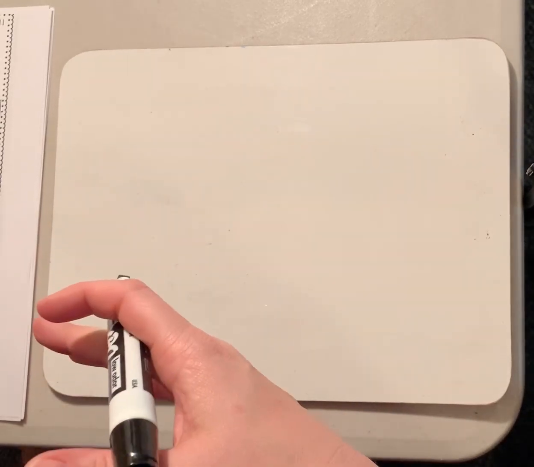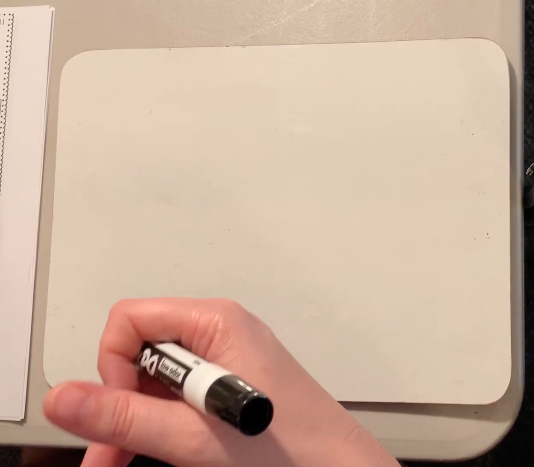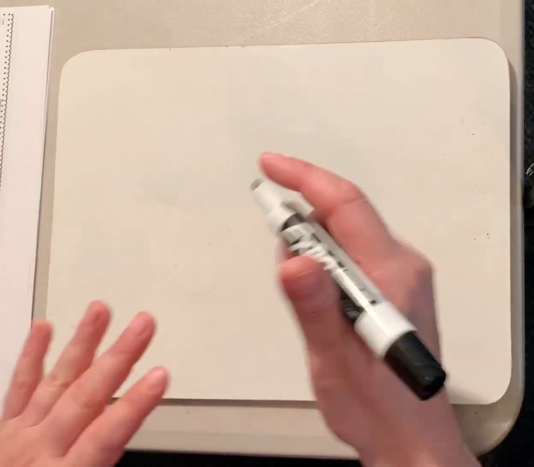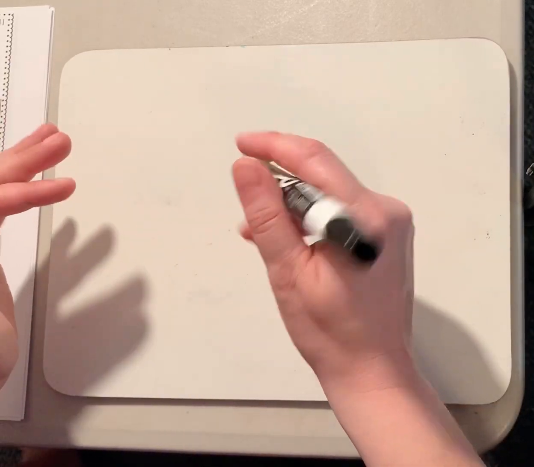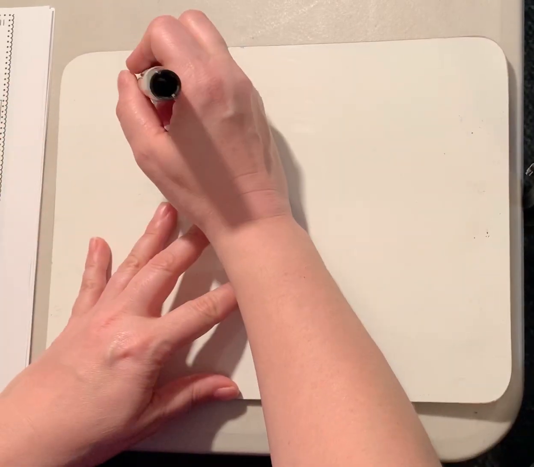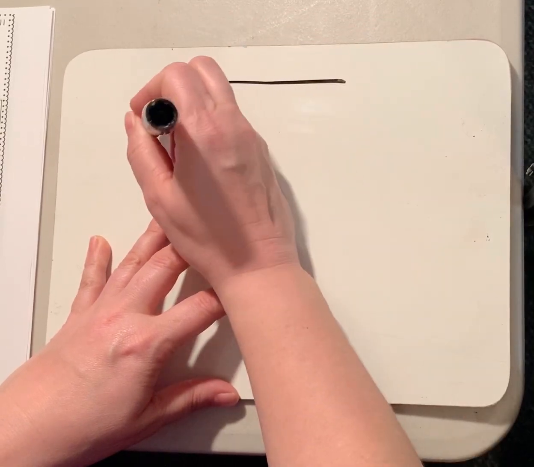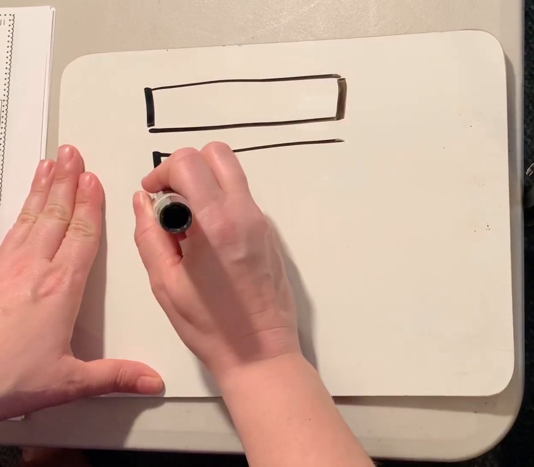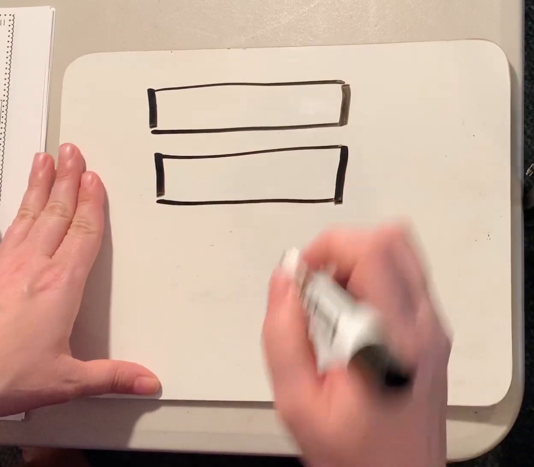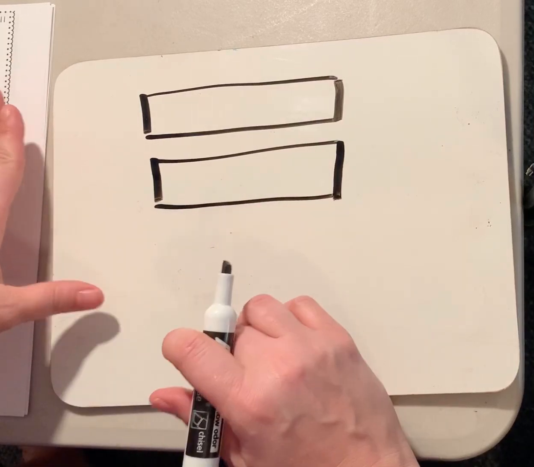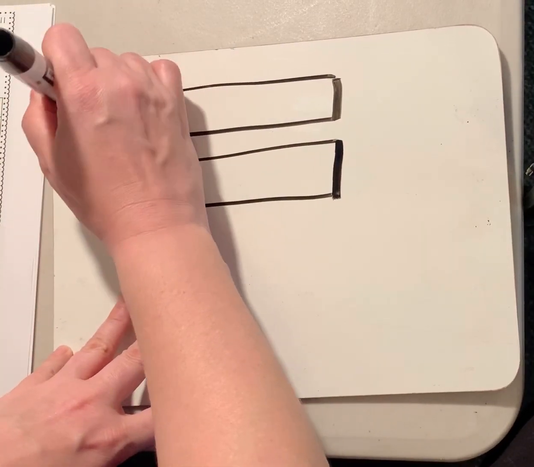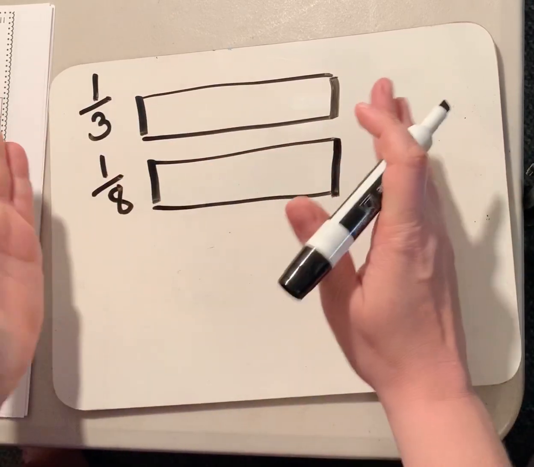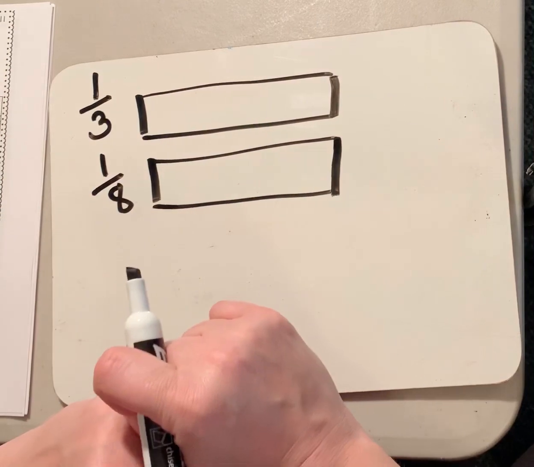Now, if you don't have any fraction bars or fraction tiles to play with, one way to do fractions is to draw a tape diagram. It doesn't really matter which way you choose to do it. I tend to do my tape diagrams like rectangles this way. But I need to make both of them the exact same size and length when I make them. So if I was going to compare two fractions, like let's say I'm going to compare 1/3 to 1/8, I have my wholes started out and they're the exact same size.